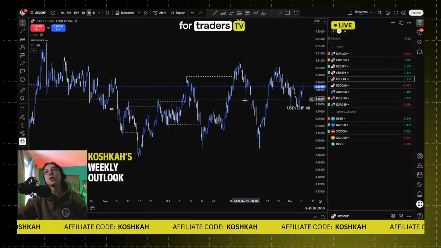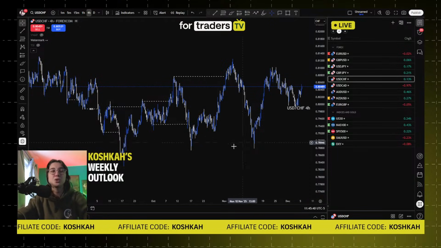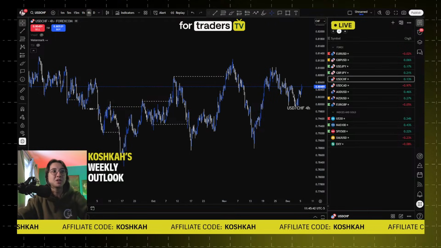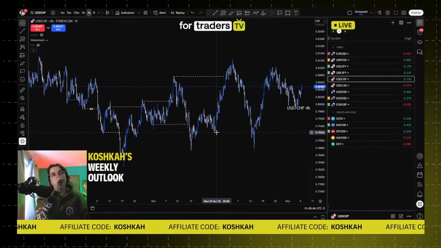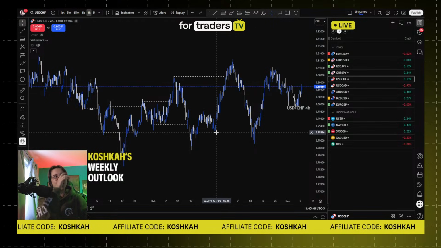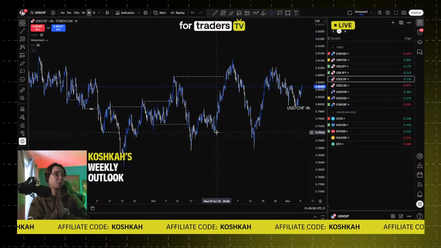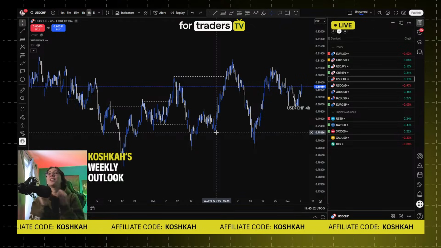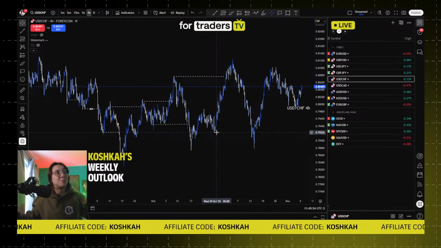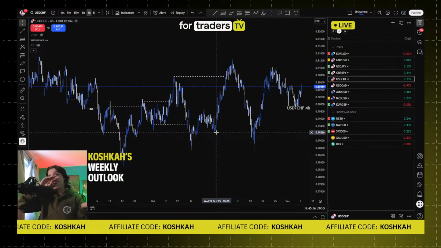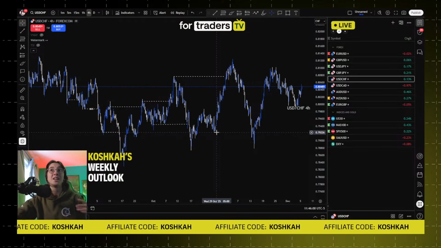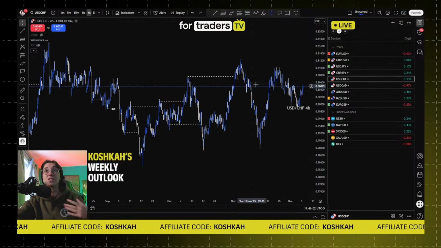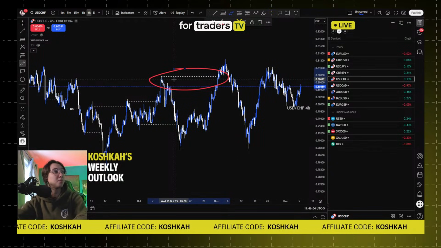Okay, so the answer right here, what do we do? Some people said bearish, some people said bullish, some people said ranging. So yeah, guys, as you can see right here, it's basically a consolidation. We're ranging, and that's the reason why some people are saying bullish and some people are saying bearish. It's because there's no direction right here. It's been just consolidating. We broke structure to the upside right here.